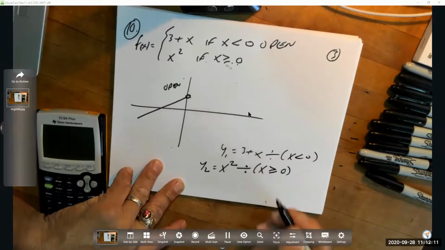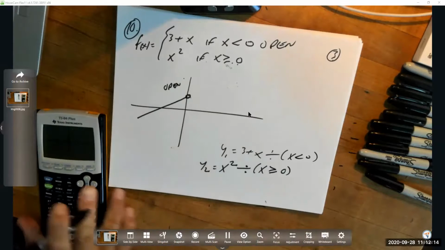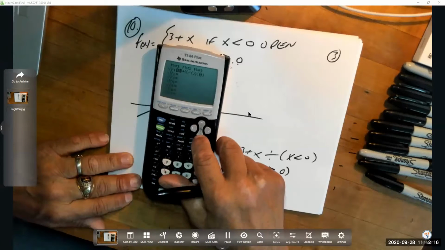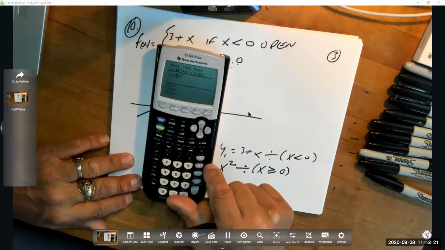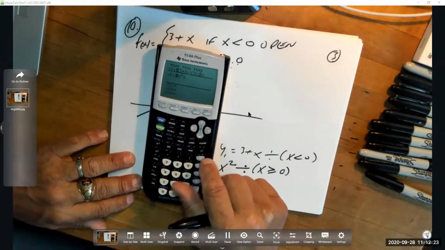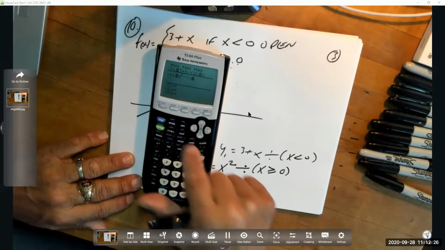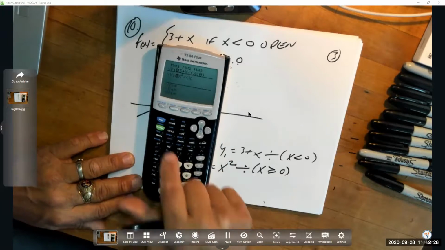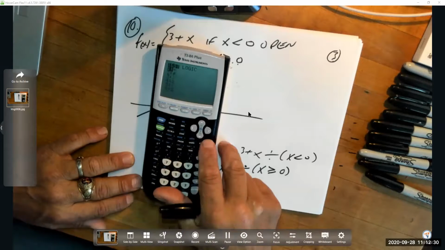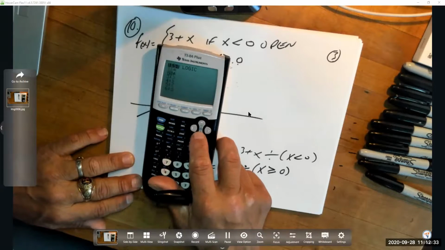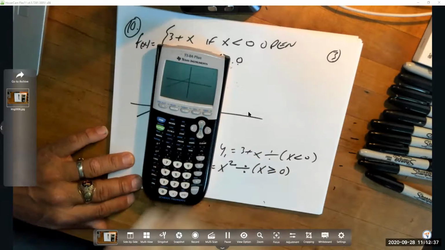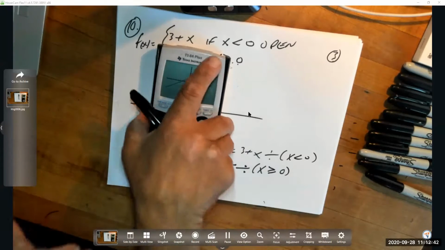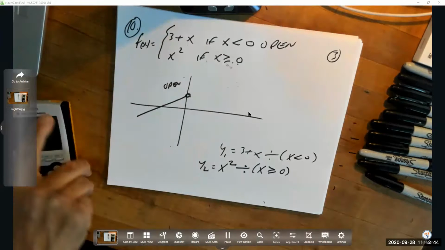0. Put the second one, y. Second one, x squared, and I'm going to put division symbol, x is second math, and it's what? Bigger than or equal to 0? I guess number 4. Is that it? Bigger than or equal to 0. All right, so hit enter. All right, and the second part of the graph, it starts right here, and it goes like this. Like that.